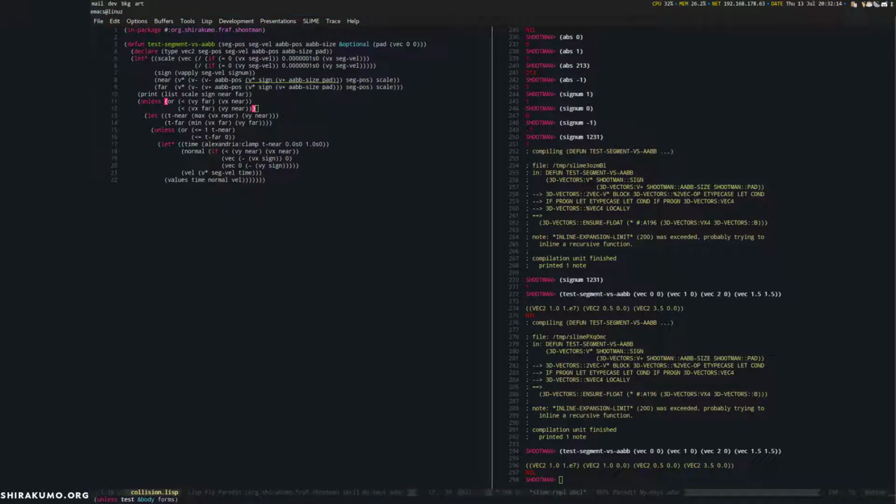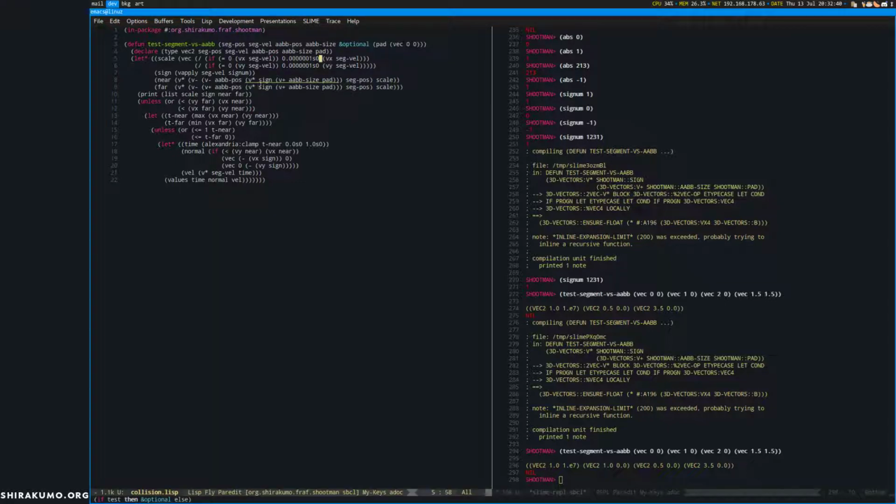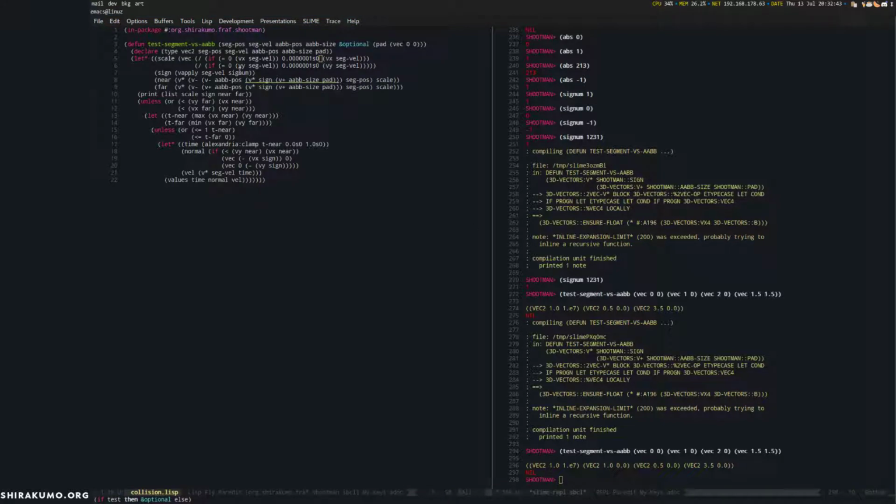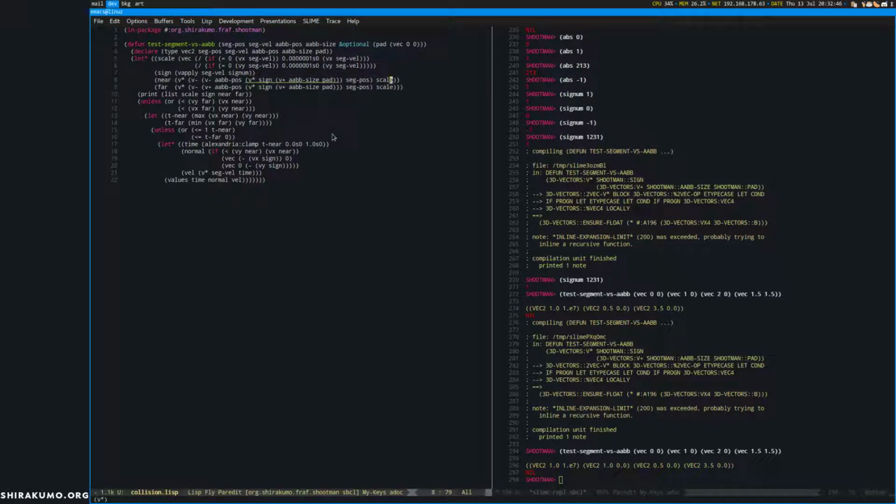I guess I can check if the near and far are the same. But still, the problem is I can't insert a huge value here because signum returns 0 for 0. And then this turns into 0 no matter what scale factor I have. Otherwise, if the scale factor was huge, the test would proceed correctly, as intended.